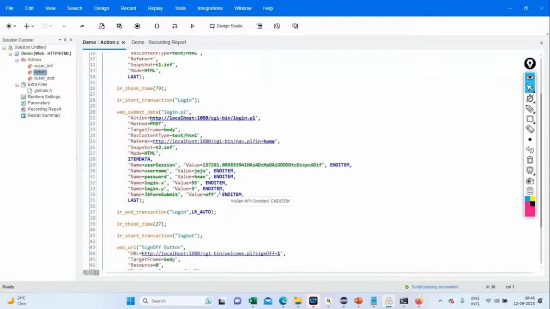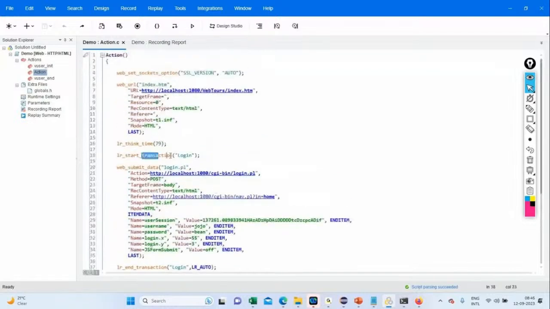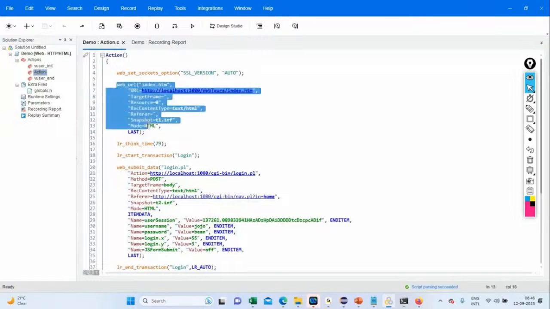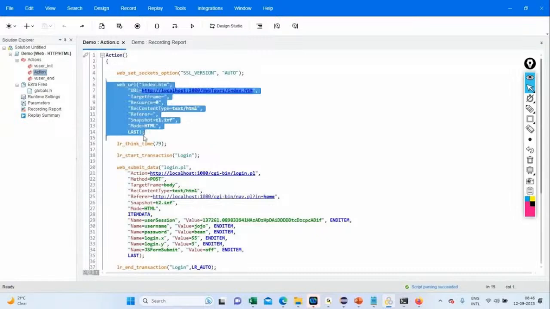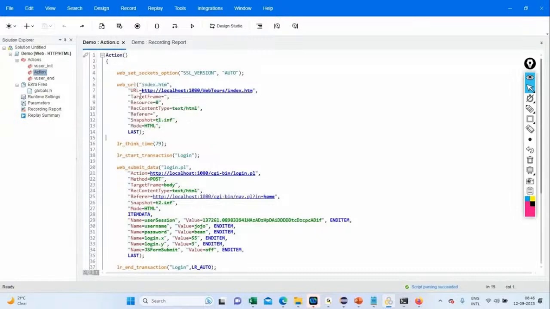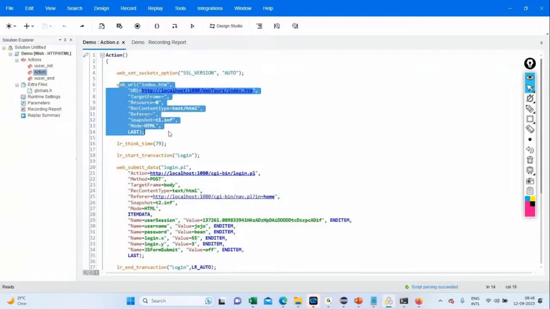Now, if you scroll up a little bit, before login you have one piece of code, one web request I can say. I'll explain all these web requests in detail, but as of now, there is some piece of code before this. What is this piece of code? Can anyone tell? Can anyone post it in the chat window? What is that piece of code all about? Quickly, can anyone post it in the chat window?